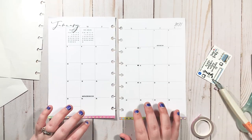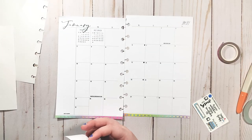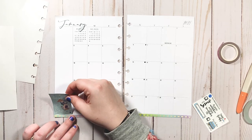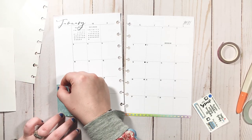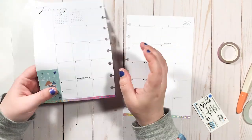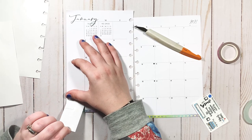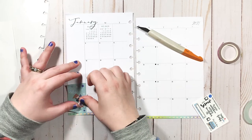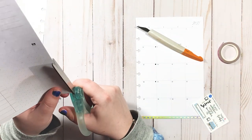As for mine, I'm going to keep it very simple. This is the monthly in my half letter, which I use for social media planning, and I do actually use the monthly a lot. I write a lot in my monthlies for YouTube planning, so I try to keep it pretty simple, but wanted it to be cute and wintry, and just something that would be pleasing to look at without being too overcrowded. I wanted it to still be functional.